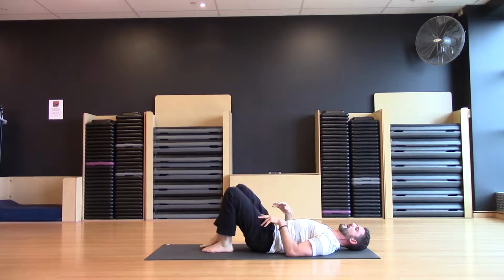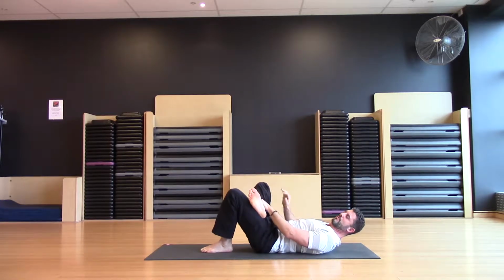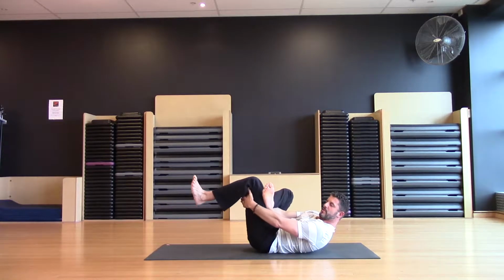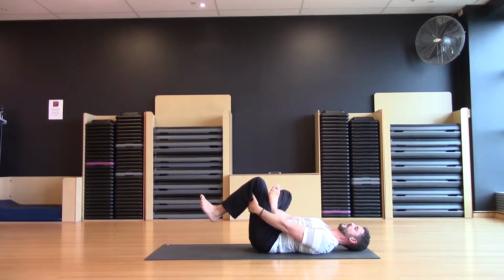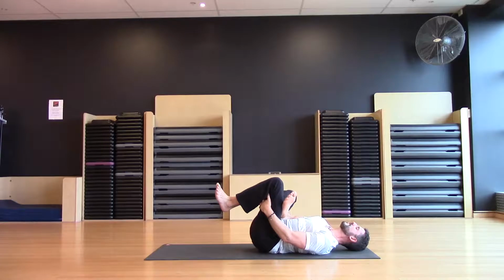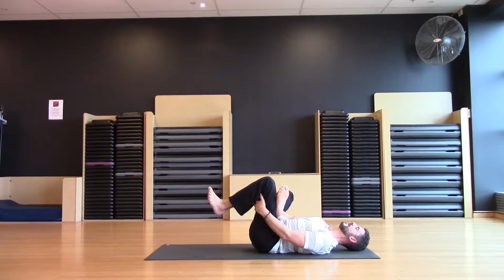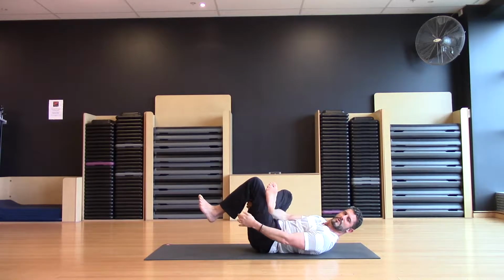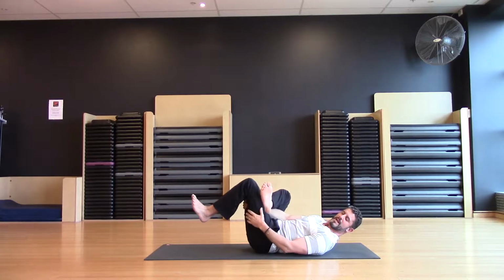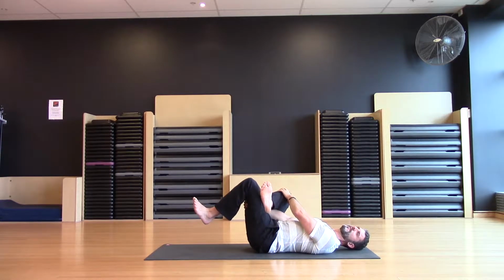Left foot down, right ankle over top. Hips are integral in our golf games. We want to make sure they're nice and warm and loose, and not tightening up and impinging our swing. We don't want to end up in the woods again. So once again, using the breath, exhale, bring the knee closer. Inhale to lengthen. Exhale. Inhale. We flex these toes back just a little bit. It'll help protect the knee. Shouldn't feel any discomfort in the knee here.